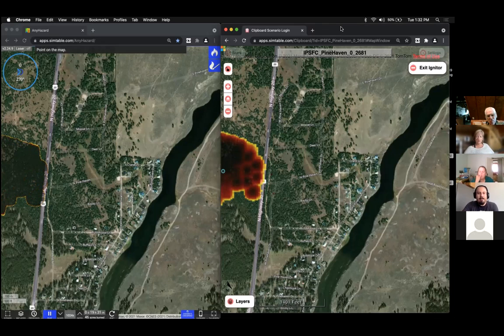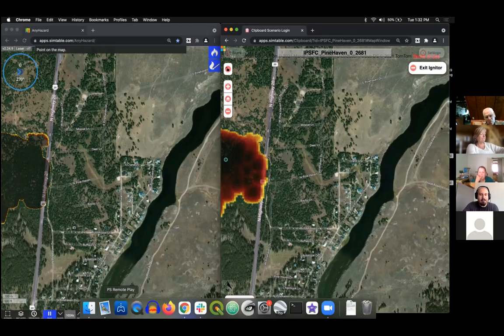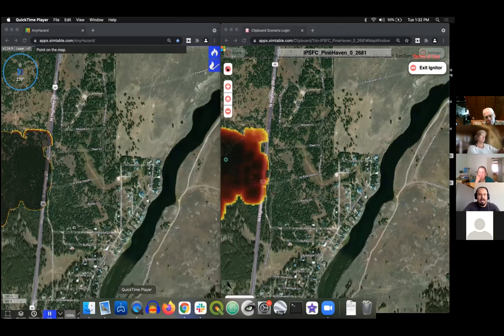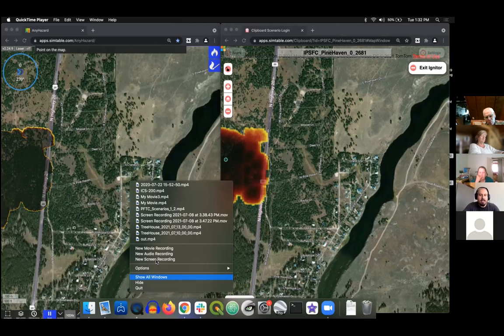And maybe while we're on the subject of recording, I recommend, if you are on a Mac, there's software that's by default called QuickTime Player. If you open it up and right click on it, you can see there's a new screen recording.